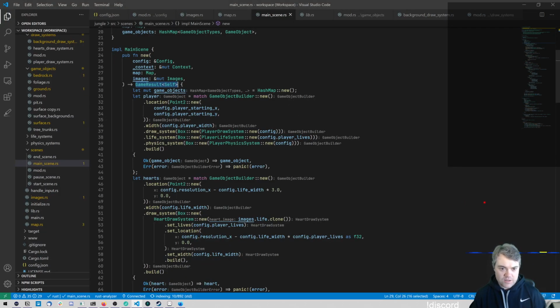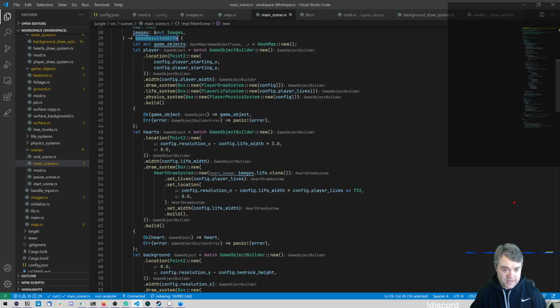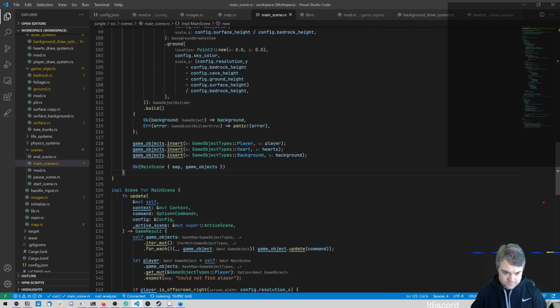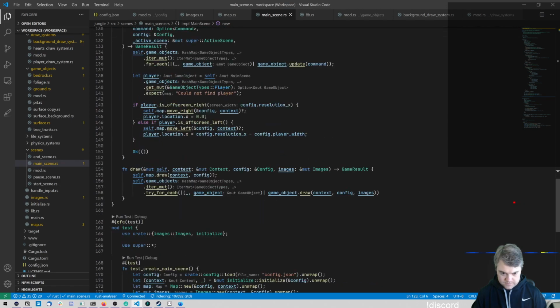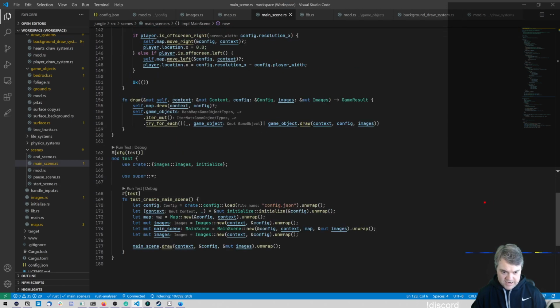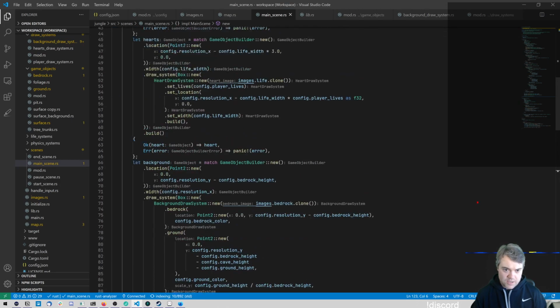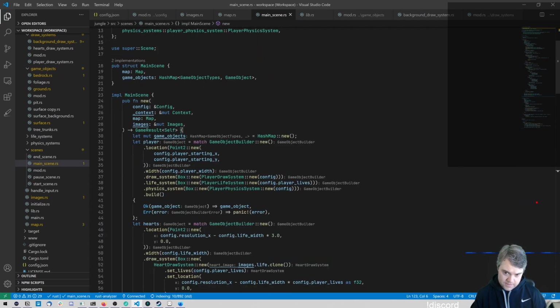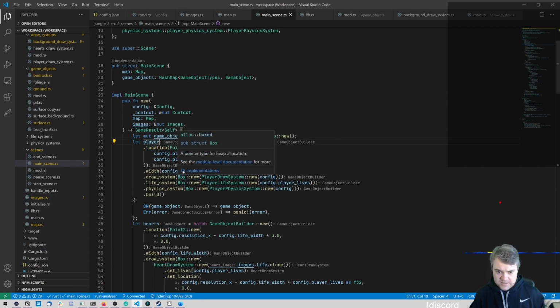All right, so let's create a function for creating the player. And we can add that in as a test here. So to create the player, we need the location of where the player is.